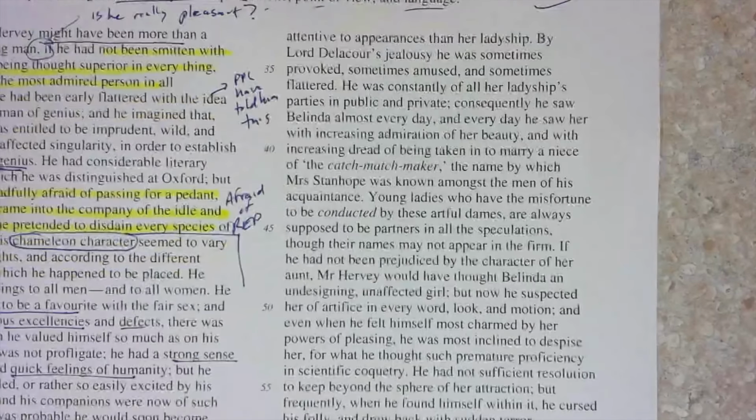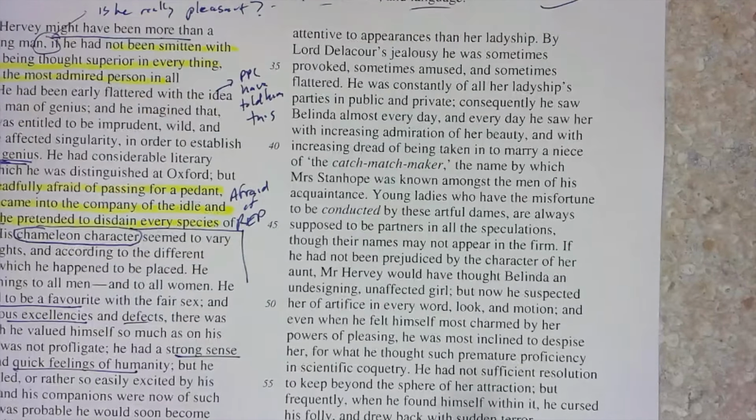He's worried about that. By Lady Delacour's jealousy, he was sometimes provoked, sometimes amused, sometimes flattered. He was constantly at all her ladyship's parties in public and private. Consequently, he saw Belinda almost every day, and every day he saw her with increasing admiration of her beauty, and with increasing dread of being taken in to marry a niece of the match-maker, the name by which Mrs. Stanhope was known amongst most men.